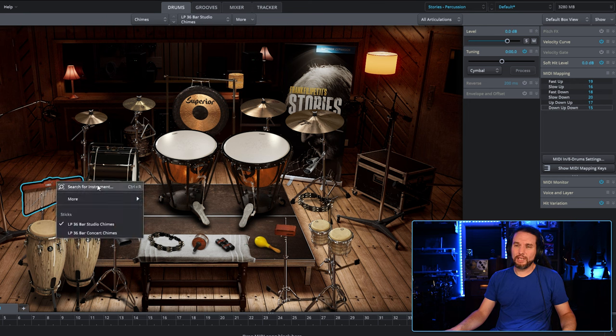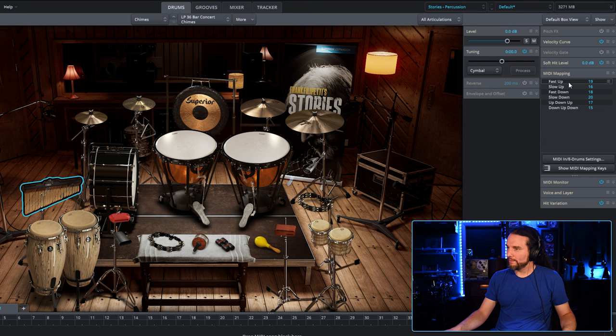A lot of content. Let's check out concert chimes. Fast up. It's still good. That's creepy. I like how that was a little less musical than the other chime set. I mean, that was like feature film sound effects or something.